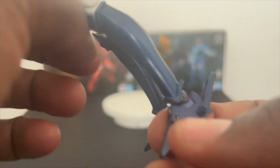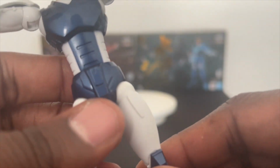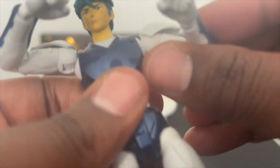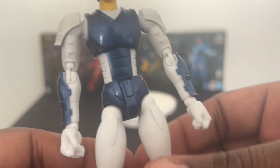As you can see, once again, the same thing with this foot. This thing has great articulation, and it does bend all directions. You got the double jointed knee here as well. This thing is definitely worth the purchase. If you decide to collect these, you guys, trust me, you will not be disappointed.